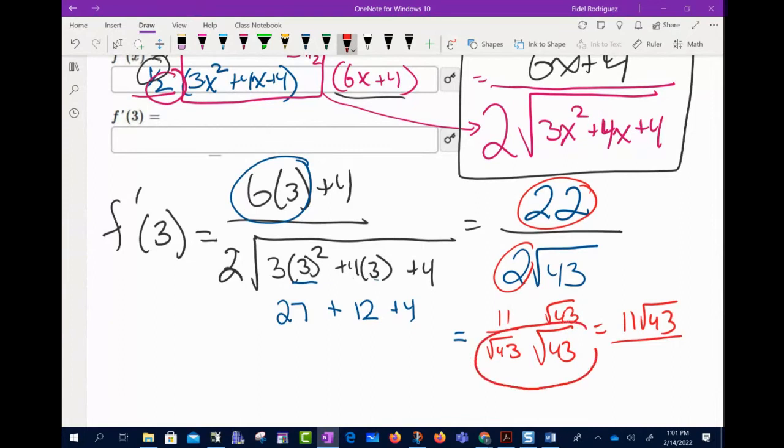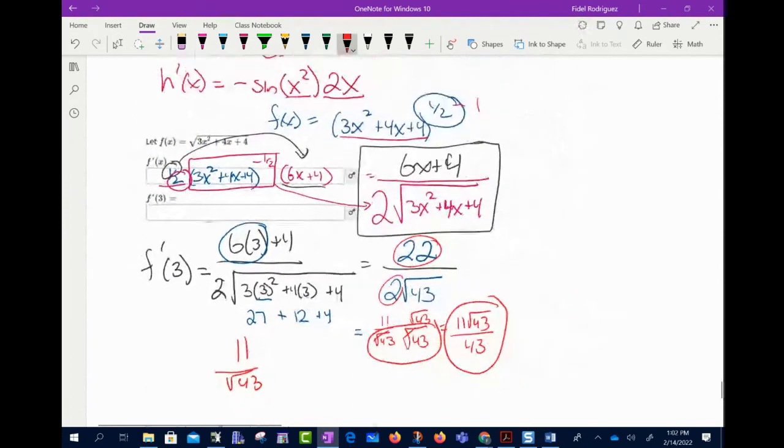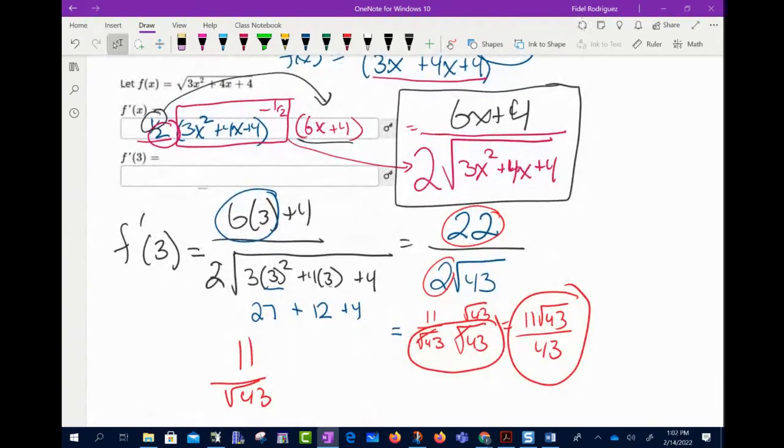Now, y'all, when we multiply these two here, the square roots will cancel each other out, and that will just give me 43. Now, the reason why I was writing it that way, y'all, I'm not certain what my open math is going to ask you to do. Is it going to let you leave the square root on the bottom? If it does, then we would have been okay at this step here. If it tells you to rationalize, and I'm looking at the problem here, and it doesn't tell me anything about rationalizing my denominator, if it does tell me to rationalize, then I would do this.